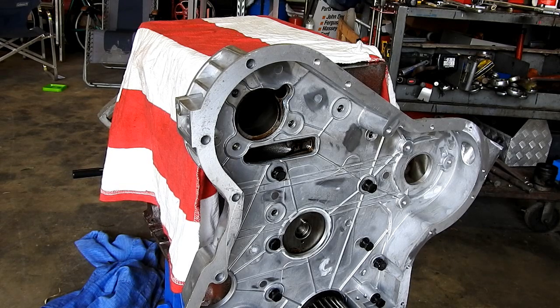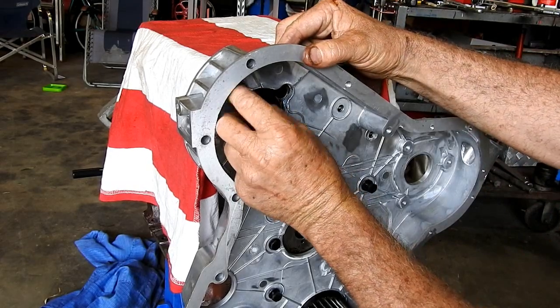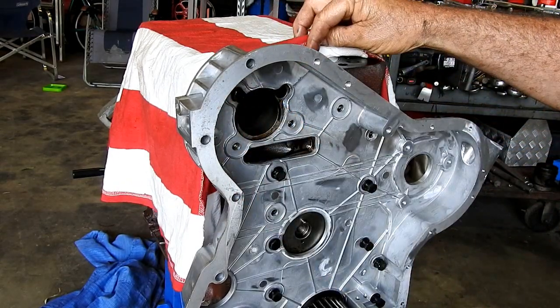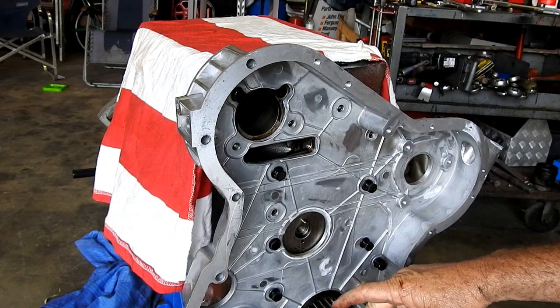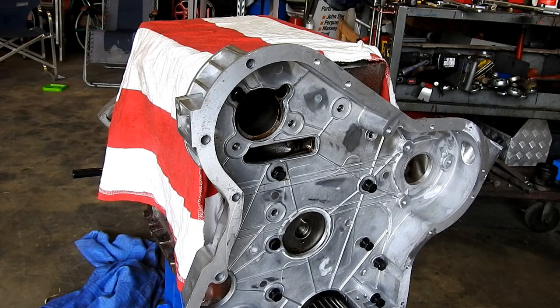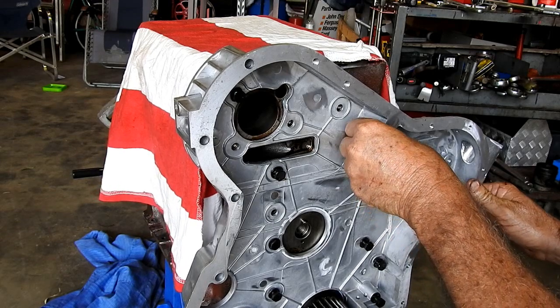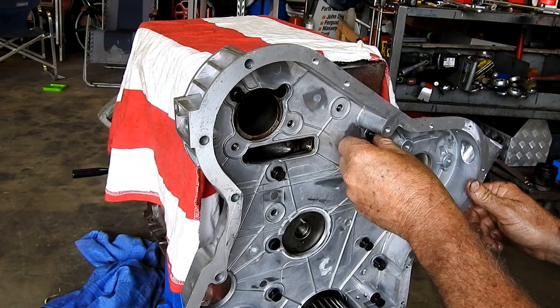Starting to look like an engine once you get a few bits back on. At the moment I've got number one piston up and I've got the key down here straight up. So that's top dead centre on number one piston. So that's where we'll start to time everything once we get the timing cover here bolted on.